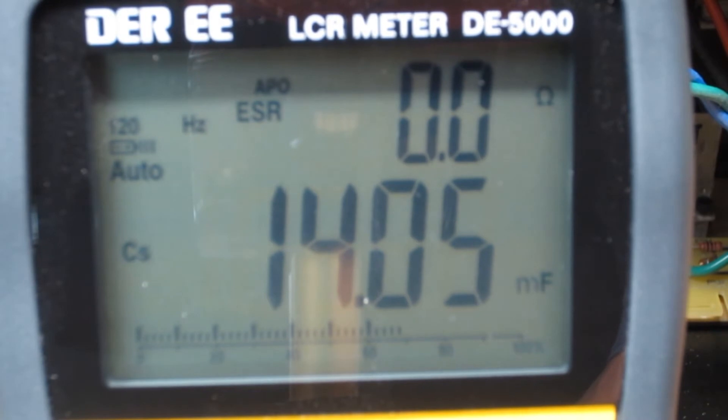Before I move on to more contact cleaning, I wanted to demonstrate some quick testing of these filter caps. Here you can see this 15,000 microfarad 75 volt cap with a minus 10 plus 75 percent tolerance and all is fine both with capacitance and ESR. This is being tested at 120 hertz. The remaining three caps read right about the same. This is just a quick test that gives us a little bit of info on the general health of these caps and some assurance before power up.